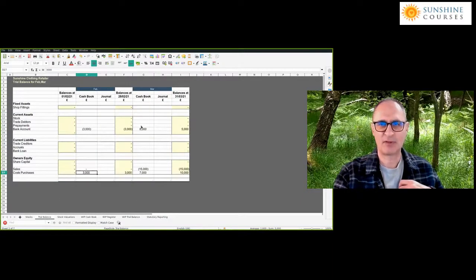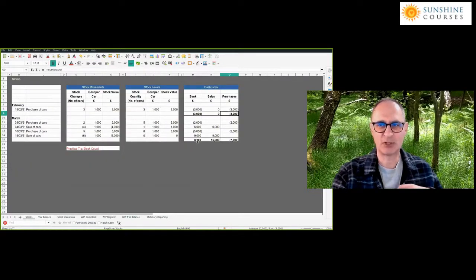We've credited bank, debited purchases. And in the month of March, we debited bank, we received net of £8,000, which was represented by, so debit bank, we credited sales of £15,000, because that's how much we got for selling our 10 cars at £1,500 each. Less costs, the purchase, our costs of £7,000, what we bought in the month. And again, just to double check that, our cash book shows that we have received £8,000, and that's represented by sales of £15,000, purchases of £7,000.